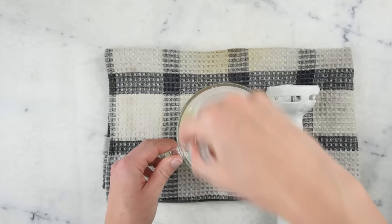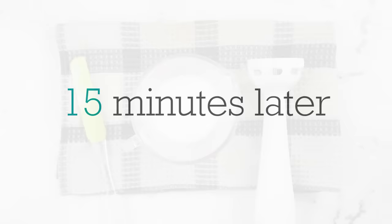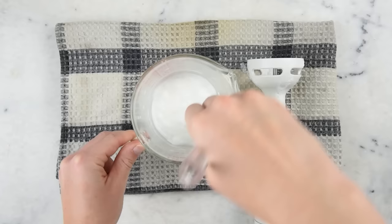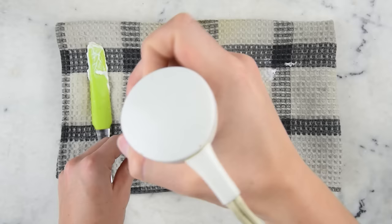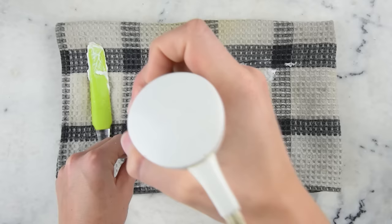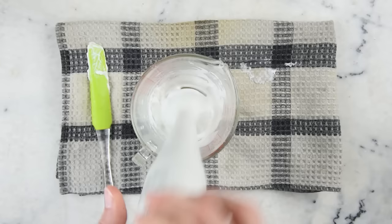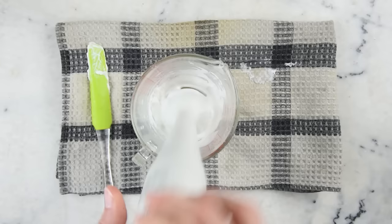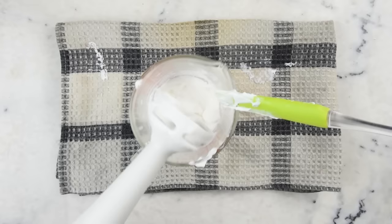We're going to leave this to cool for a while before coming back and giving it another blend. Fifteen minutes later, this is starting to thicken up nicely. We'll give it a blend to get those thicker bits to fully incorporate — it's looking a little lumpy right now. I'm picking the blender up and stamping it down the sides to scrape down any bits that escape upwards. The measuring cup feels warm but certainly not hot anymore, so we can start adding our essential oils and our micas.